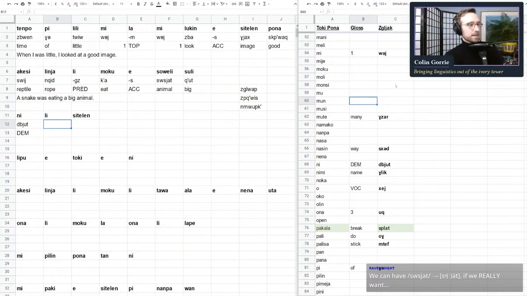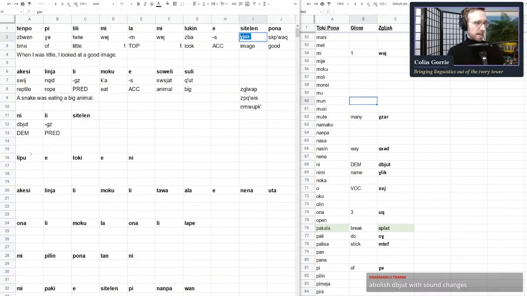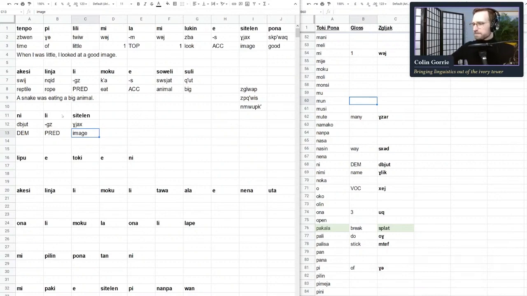Ni li, and so li is our predicator. And sitelen is riach. How are we going to translate this?